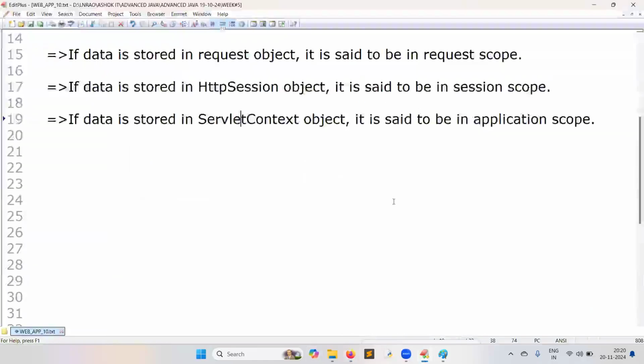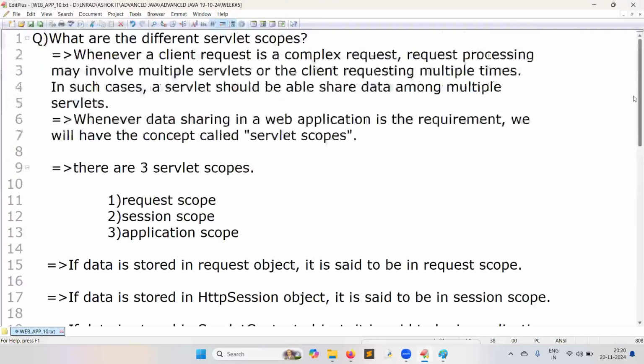Let us come back. What is today's story? What are the different servlet scopes? How many scopes are there? Three scopes: request, session, application. If data stored in request object, service method first argument request object only, then we say that data is in request scope.